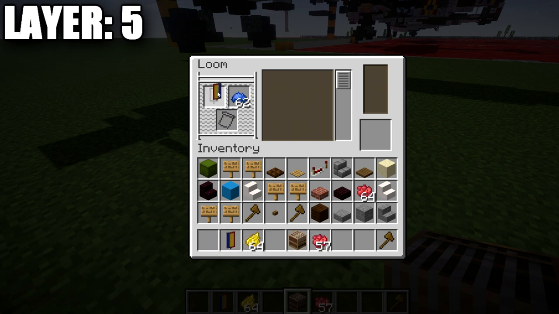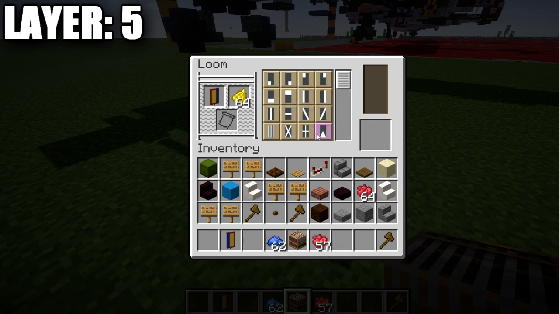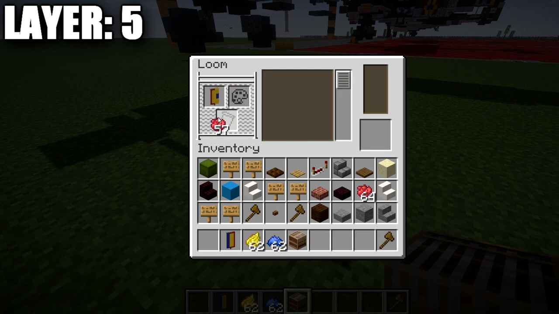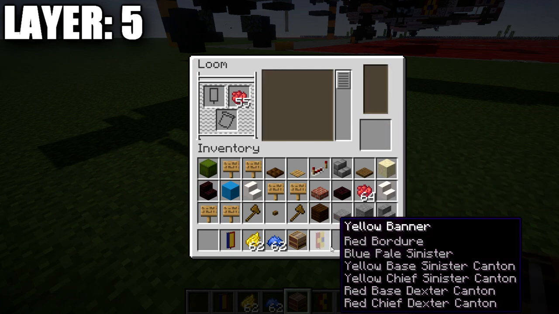After that's done, we're going to take the banner here with the stripe to the right side, and we're going to place down yellow dye into the loom. We're going to select the boxes here on the bottom right, and also the top right. After that, we're going to take our red dye, and we're going to place down red dye in the bottom left and top left corner, just like that. And that right there will make our first banner.